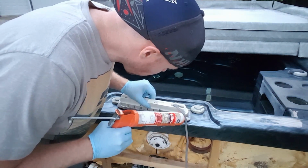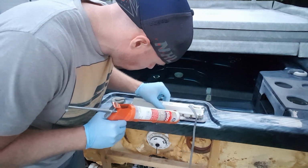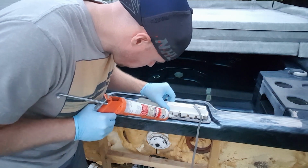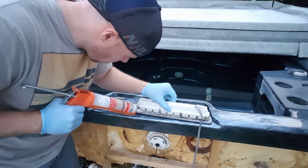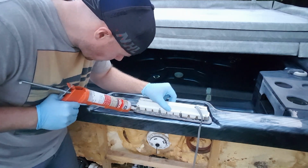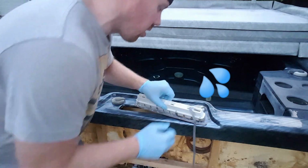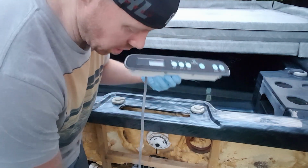Thick there. There we go. This will make sure it has a nice watertight seal, keep water from getting underneath the hot tub from this point. All right, then make sure it's facing the right direction.